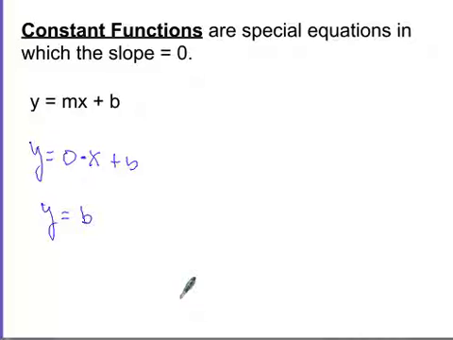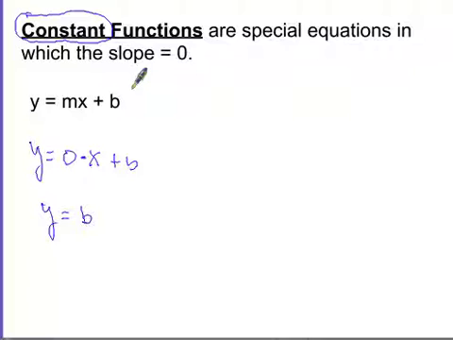All right. Why do you think this would be called a constant function? What does this word mean? Is this going to always go through 0? No, because it's constant. It's always going to be the y-intercept. It's not going to move. The constant function won't move.